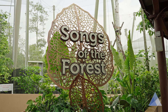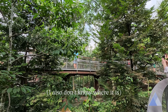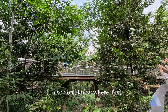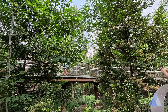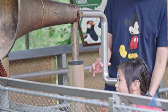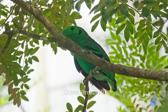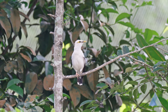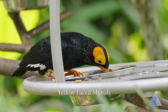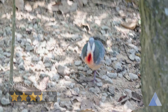This area houses songbirds renowned for their melody. Come, have a listen. I hear the cheerful lories from next door more than I hear the songbirds. You can still find some pretty-looking birds here, but the lories next door are just too loud for me to enjoy the songs of the forest. So I'll give this place a 3.5 out of 5.